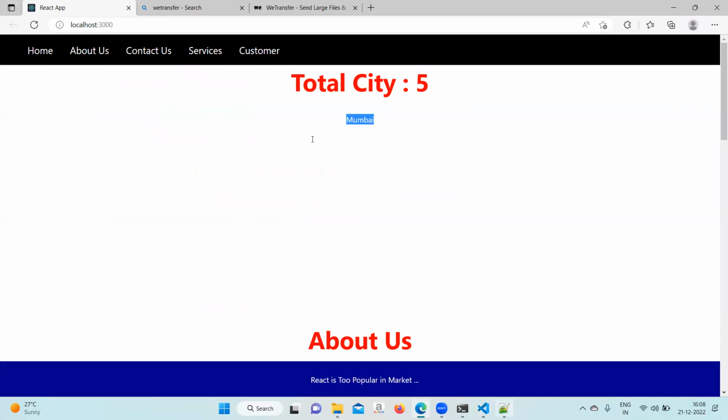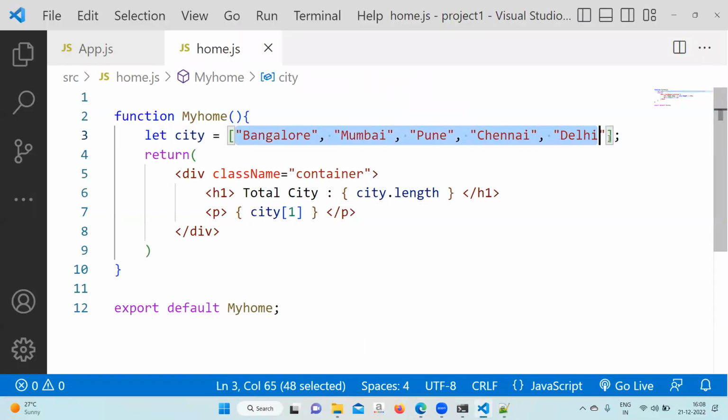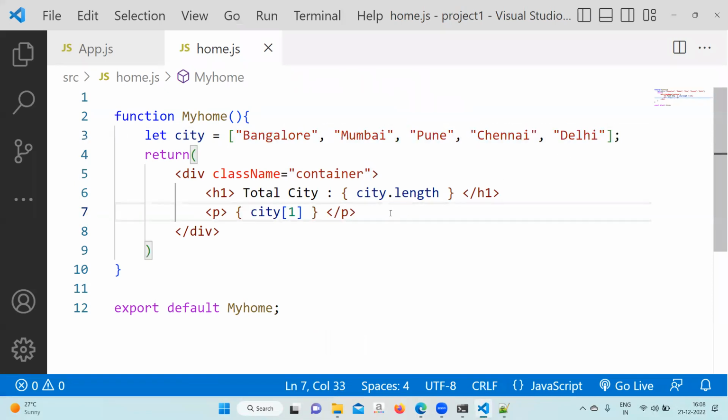But inside the array, we have a total of 5 elements. So how many times can you write a paragraph? You have to write 0, 1, 2, 3, 4. If there are 200 cities from India, then what do we have to do? You can't write that, no? Tomorrow someone will delete one element, what will happen? Tomorrow someone will add one more element, then what will happen? We would need to hire a developer to delete and add the code. So that becomes a lengthy process.